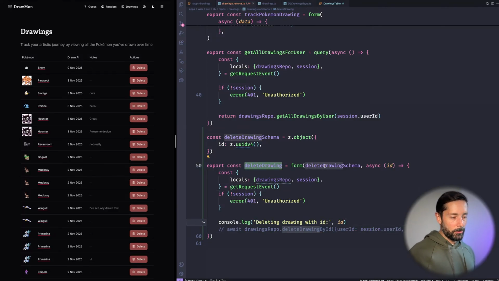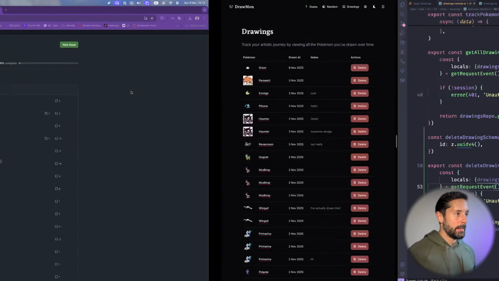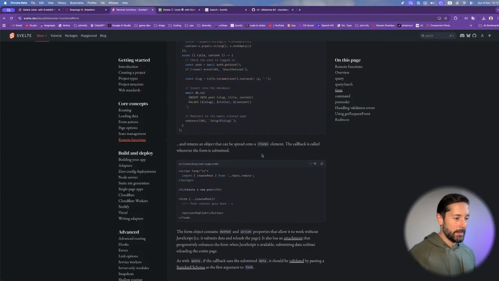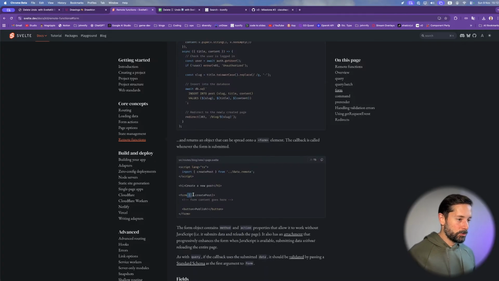To show, all right, we've created this form. It only does some logging. How do we use it? And we can see from the excellent SvelteKit docs that we can have our form remote function. In order to use it, we need to spread its parameters in a form and then have a way to submit it. For us, it's just going to be the button.